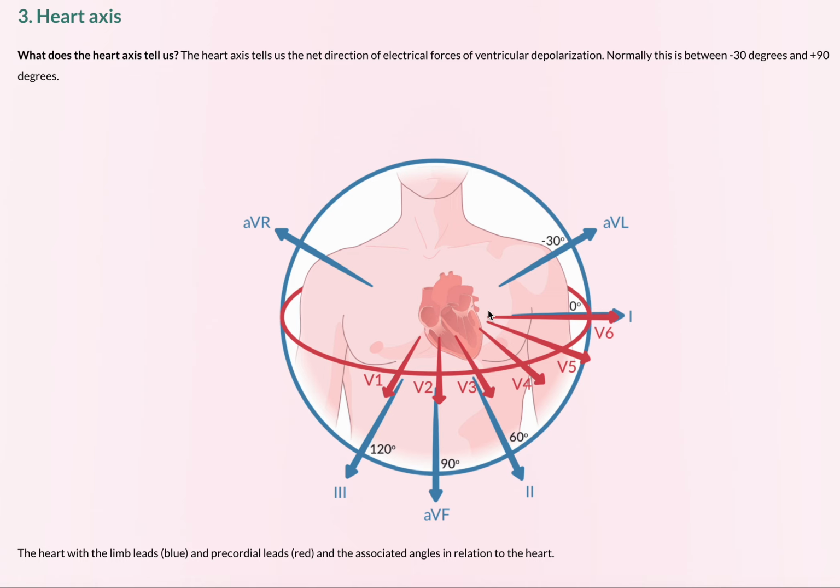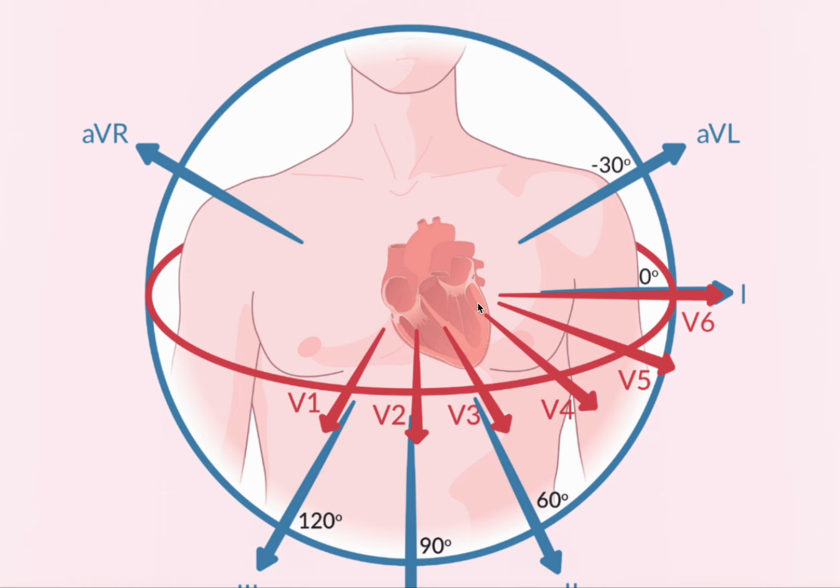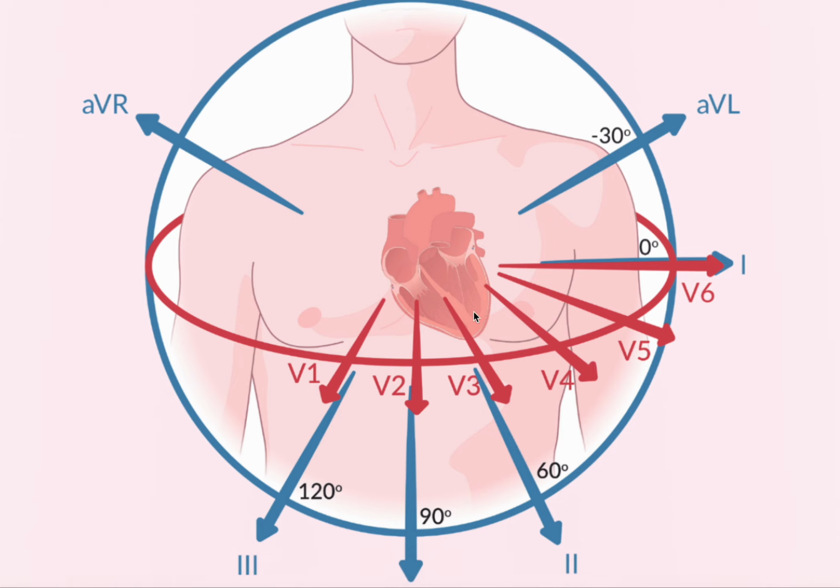Now, what you should realize about the left ventricle and the right ventricle and myocardium in general is that the direction of depolarization goes from inside to outside, from subendocardially to subepicardially. So this direction. And what you should also know is that the left ventricle is way stronger than the right ventricle.